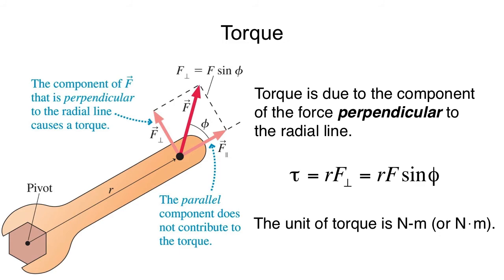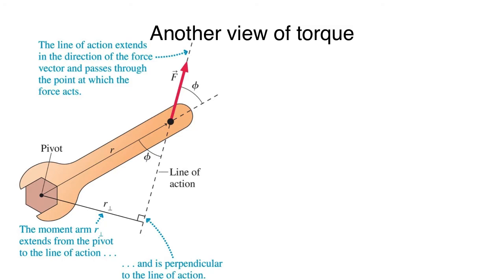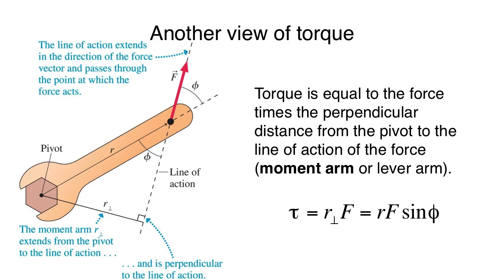Now there's one other way to think about this. This is from the textbook. I'm not usually going to use this version, but it's here if you like it. There's another way to understand torque: I can define a line of action. If I draw my radius, I draw that force, and I draw a dashed line, imagine I take that force and draw a dashed line out to infinity. I draw a perpendicular to it, and then I can immediately define this angle phi. In the end, doing this gives exactly the same quantity. The torque is just the force times the perpendicular component of the radial vector rather than the force vector. Okay? They're perfectly equivalent because in the end, it gives you the sine of that angle.